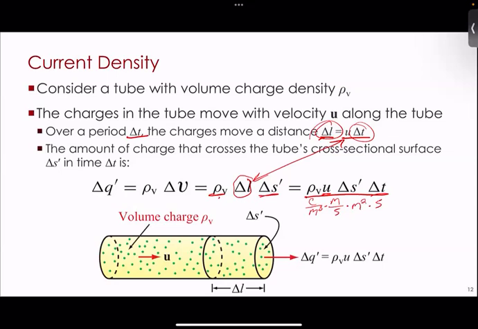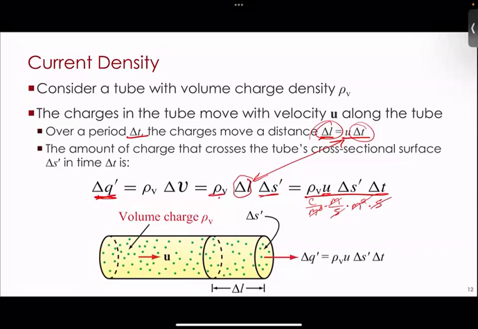All right, let's cross out some stuff here. You can see we've got an M times an M squared. That's going to be an M cubed, and it's going to cancel out with that. Seconds cancel out with seconds. We're left with coulombs, which is good because here we are a charge.